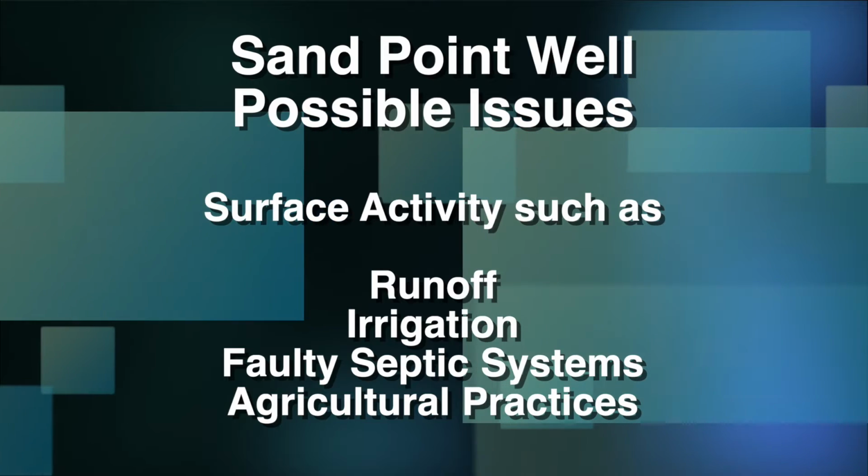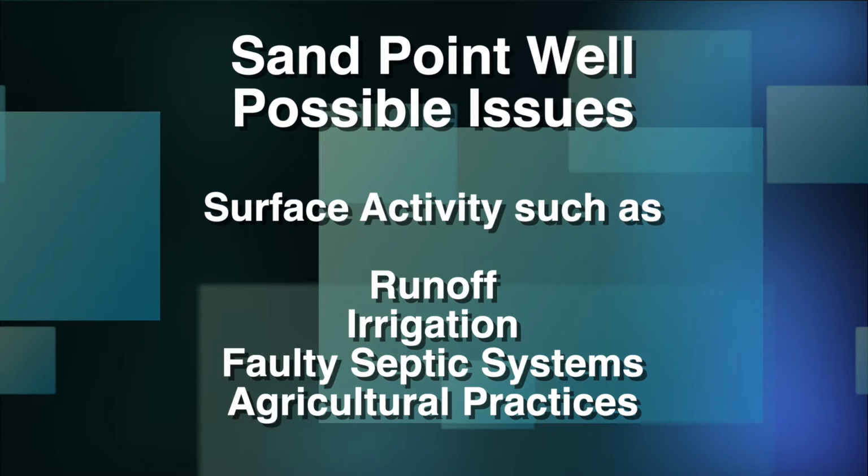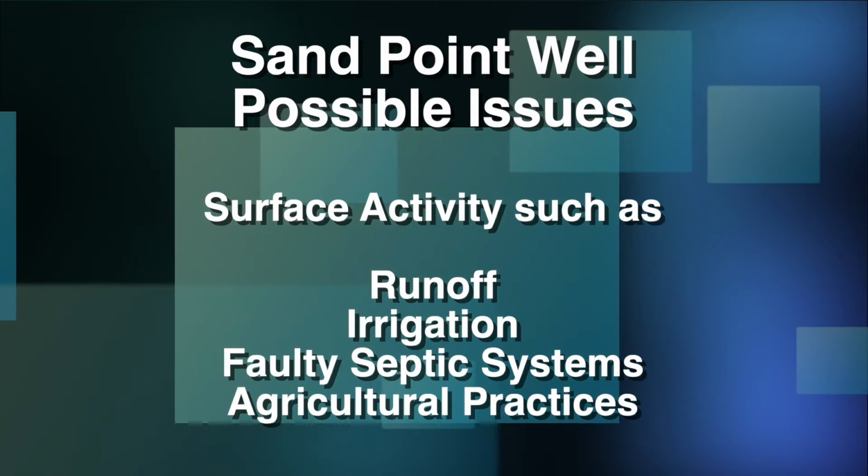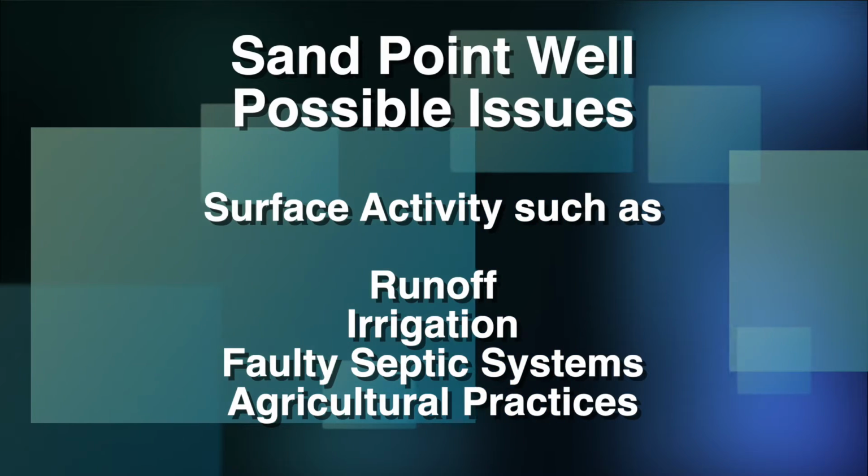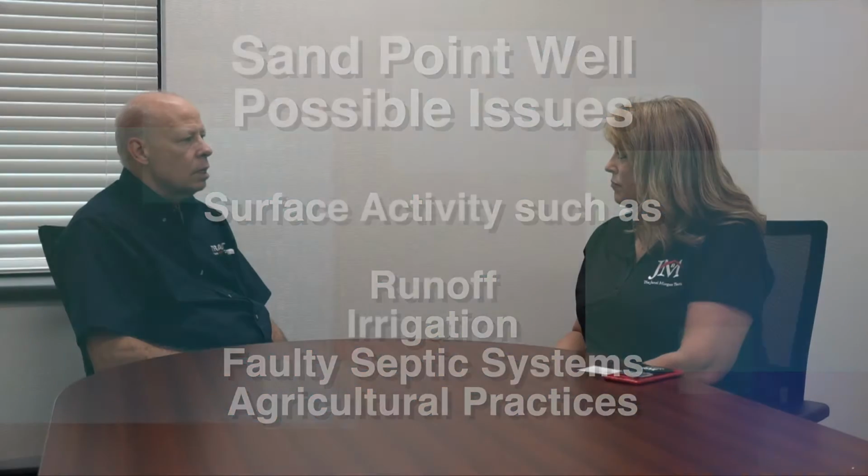So is the quality of water any better with one versus the other? Most typically, we're going to regard the drilled well as better water quality because the sandpoint well, because it is near the surface, is influenced by a lot of surface activity. So runoff, irrigation, septic systems, if they are faulty, they can certainly affect sandpoint wells. Agricultural practices, all of those things can be a factor in the quality of the water in the sandpoint well.